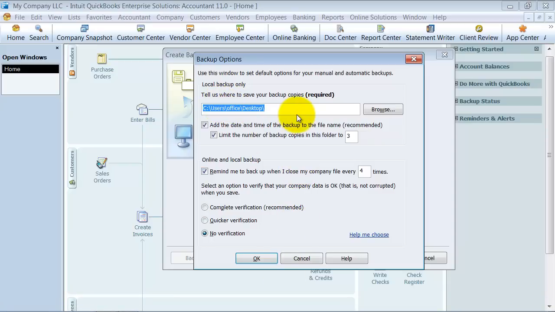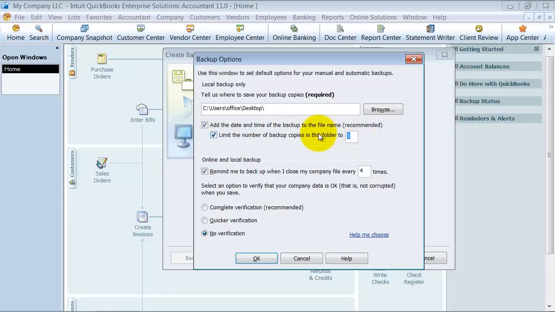That's a great way to do this, because if you don't add that additional information in there, anytime you do a backup, it's probably going to ask you, do you want to replace the last one? Because there's nothing distinctive between the My Company LLC this time and last time. But when you add that time and date in there, it makes it separate and makes it able to save it separately.